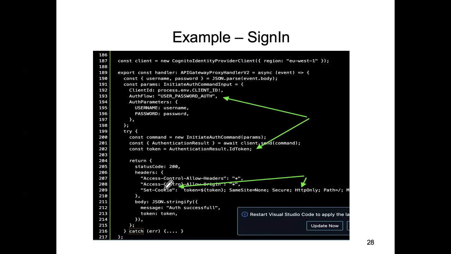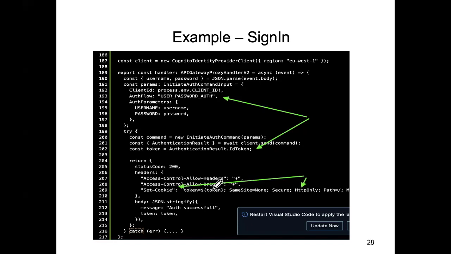What's better though is to send the token as an HTTP response cookie, which is what I'm doing here. This is how you include the JWT token as a response cookie in the HTTP cookie response header, which is a mouthful. Okay, so that's what's going on here.